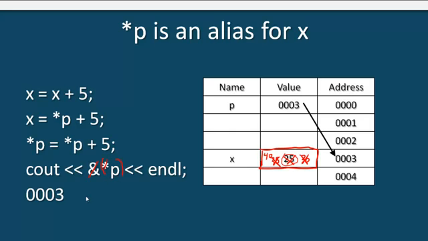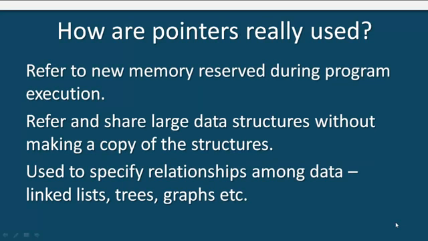Alright, so in this video so far we've looked at the concept of a pointer, and we said that a pointer was just simply a data type that points to or references another value in memory via that value's address. So a pointer actually holds an address. And we also looked at the address of operator and the contents of operator, also known as the dereference operator, and how those related to pointers. But all the examples we saw were rather contrived and aren't really the way that pointers are actually used. So how are pointers really used in programs?